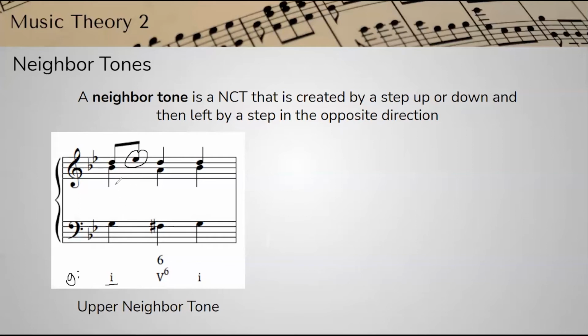However, since that kind of changes what's in this harmony, right? So you could look at this chord as being G, B flat, D, and that's what it is on the downbeat.